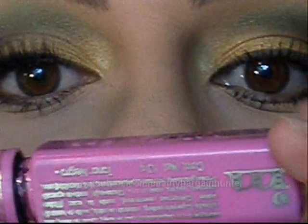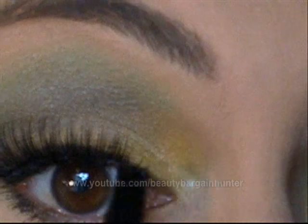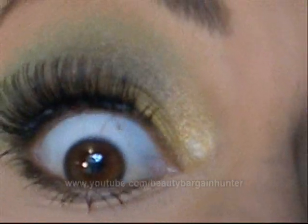Now to blend my natural lashes with that dramatic lash, I'm using my mascara. This is a Mexican mascara that I love. I remove the excess because it's kind of clumpy. And I blend those tiny little lashes that I have so it looks more natural, besides the Ardell 107s that I'm wearing right now.